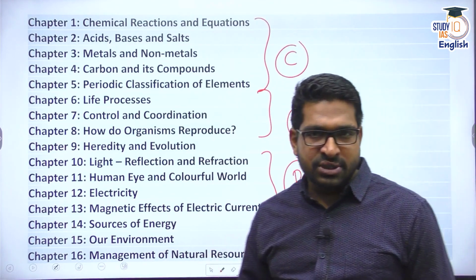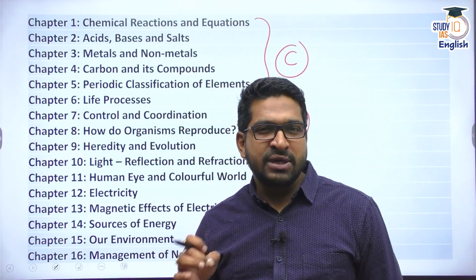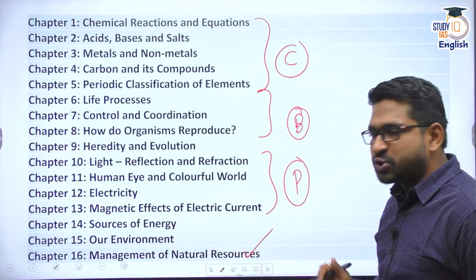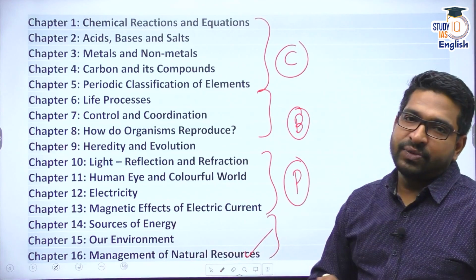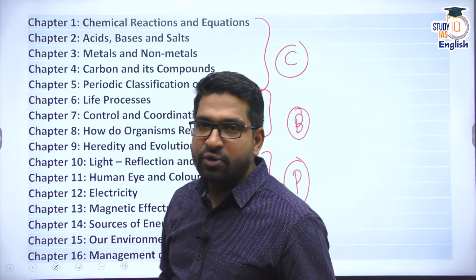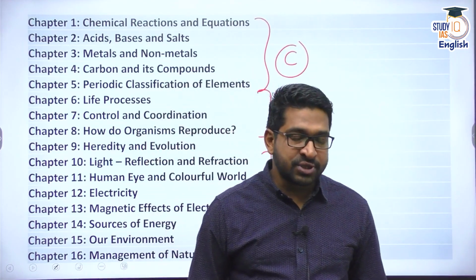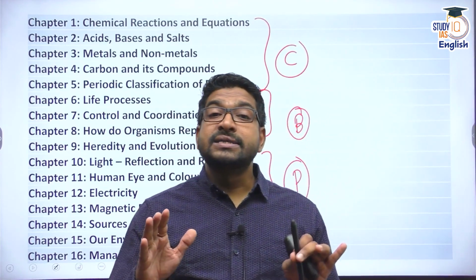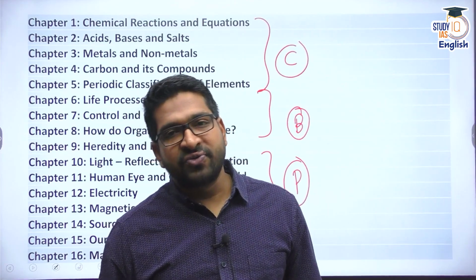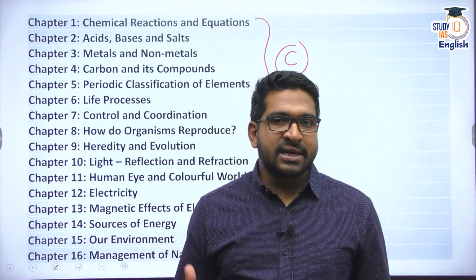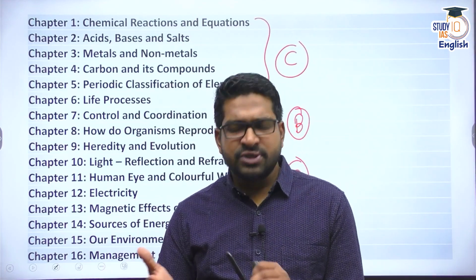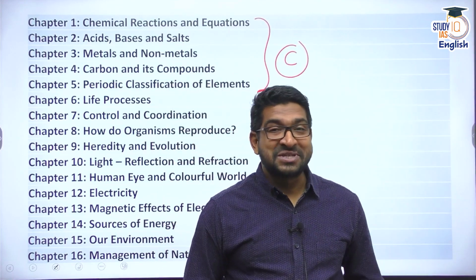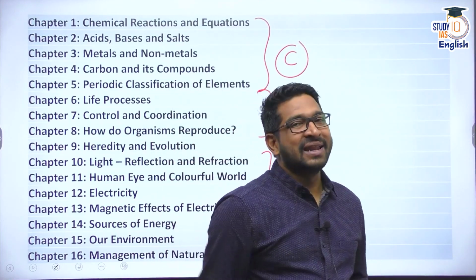And in our recent discussions, we have focused on environment based topics like energy. Today we'll talk about management of natural resources. In this chapter, we are going to understand what is the meaning of natural resources, what are the different types of natural resources, and how we have to manage them. We'll understand one term called sustainability, or sustainable management of natural resources. We'll also discuss some of the natural resources: forests, water, and some exhaustible natural resources as well. Right, let's begin chapter 16.